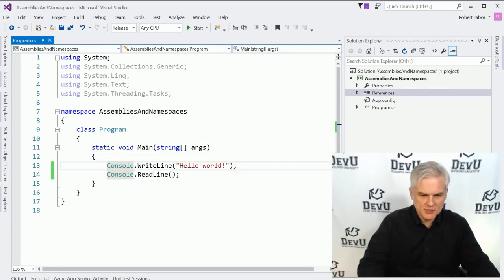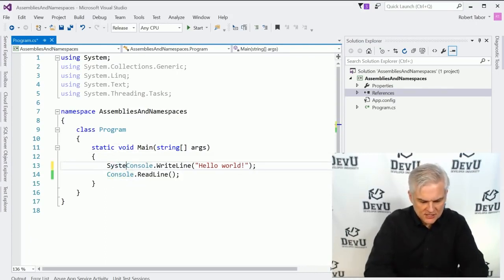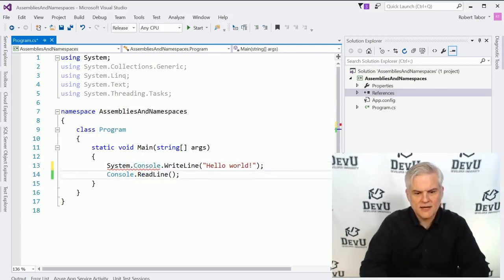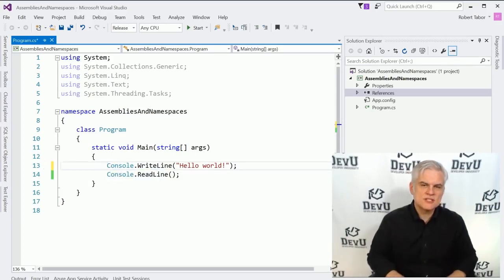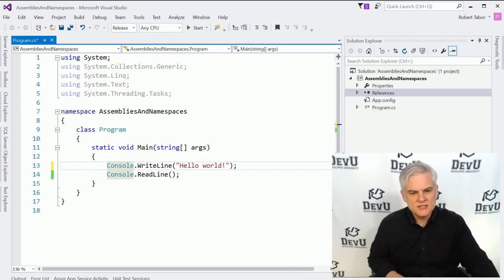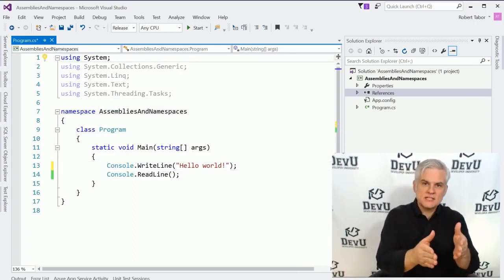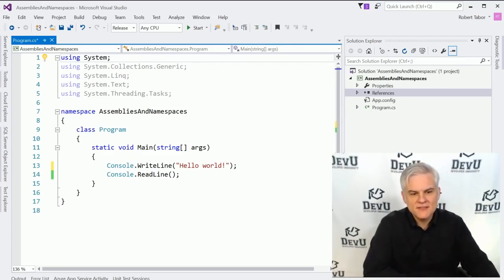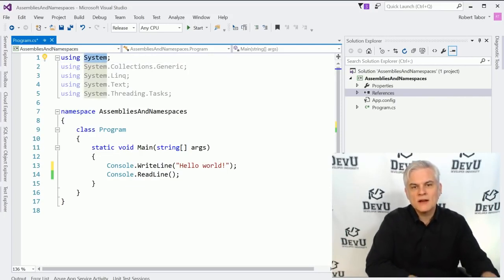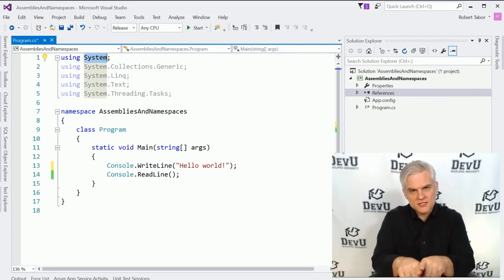So for example, the full name of the console class is actually System.Console, and then WriteLine, all right, or the System.Console class, right? That's the full name of the class, and then we're calling the method in that class. However, you'll notice that I didn't have to use the word System here. Why not? Well, because we used a using statement at the very outset of this code file, which says, I want you to look inside of these namespaces whenever you find a class reference that you don't recognize.